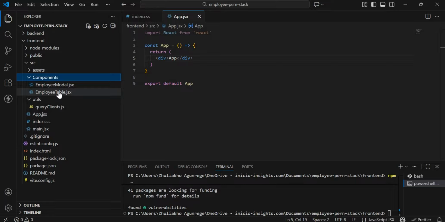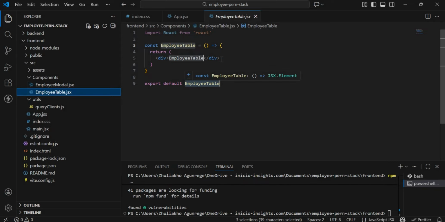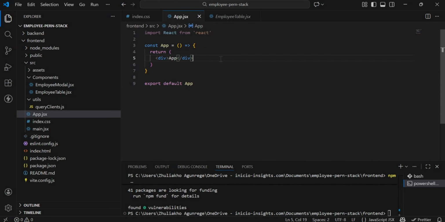Now the next part is to start with the employee table. In our employee table, what we're expected to do is to display our table directly. But we're here to get our data from the backend. We've not connected the front end to the backend. So if we start with the employee table, it's just going to be the table header, and there will be nothing in the body. So the best thing we can do now is to fetch our data. We're going to do that in App.jsx.